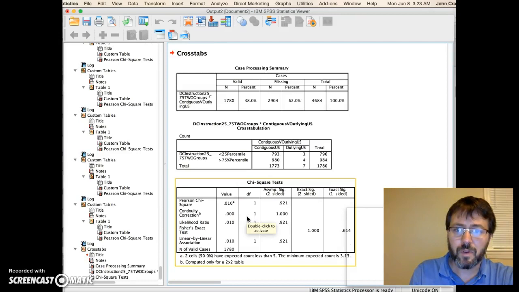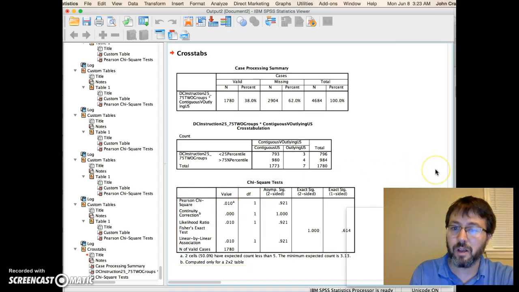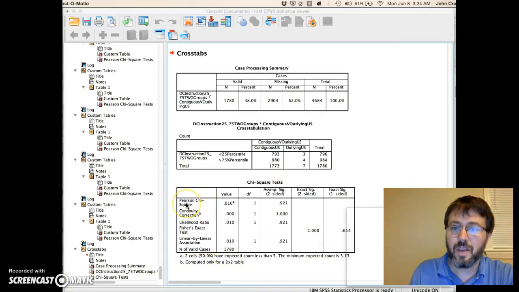Now this time, when we selected the chi-square test, it gave us a lot of other statistical tests as well. So even though we selected chi-square under the cross tab, our output is giving us more than we told it to. And this is by default. It gives you these outputs. You see here the Pearson chi-square test of independence is the exact same value that we obtained when we ran it using the other command of 0.921.